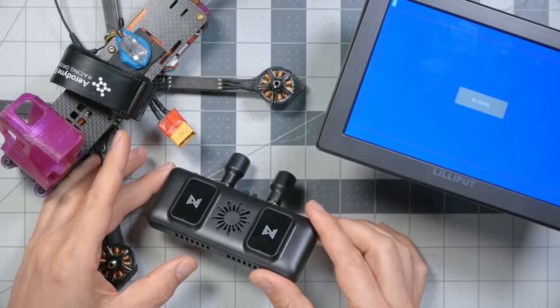All right, it's time to power this thing up and see how it works. And in order to power it up, we're going to need a 2S to 5S battery. Just like the Dominator goggles, it is not rated for 6S input. You may remember that Walksnail originally said the Dominator goggles were rated for 6S. Fat Shark said they were only rated for 5S. Some people tried them on 6S and blew the voltage regulator, so it seems like Fat Shark was right. This one only says 5S. So what am I going to do? Because I have a ton of 6S batteries. Well, the simplest thing to do is to get a cord with a voltage regulator built in.